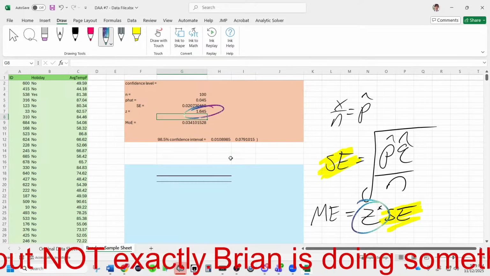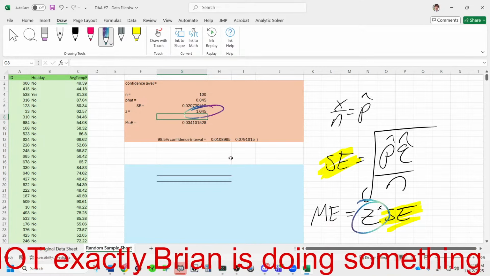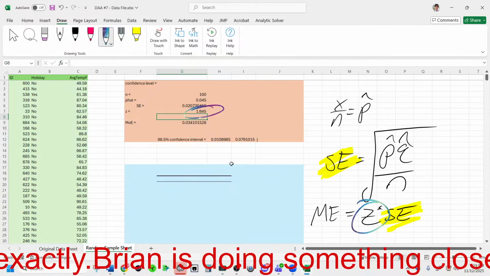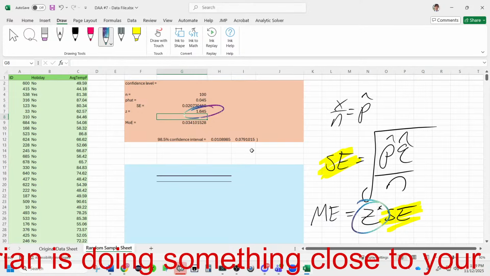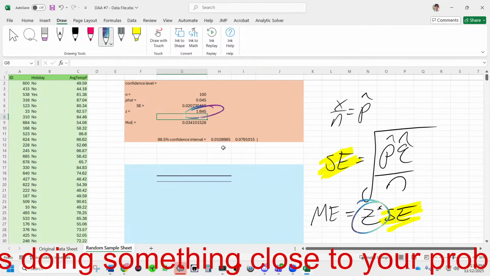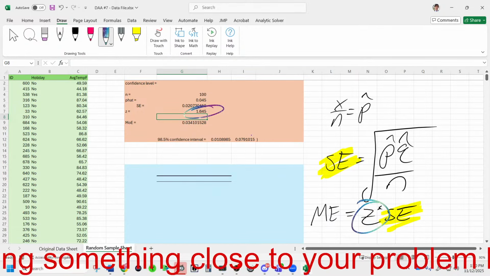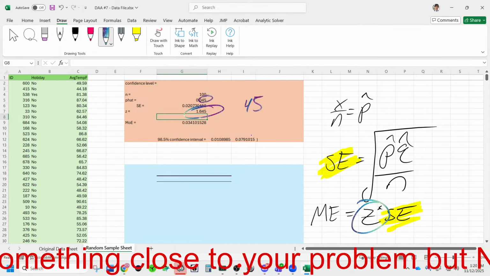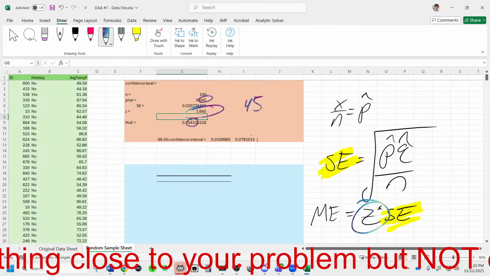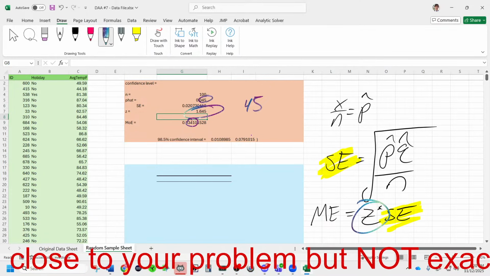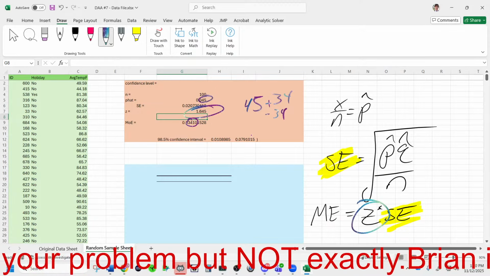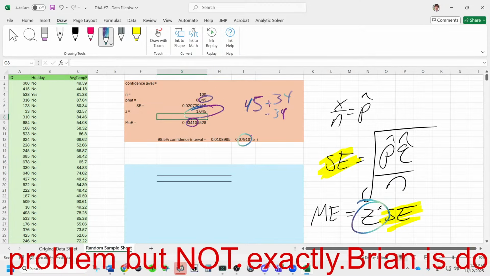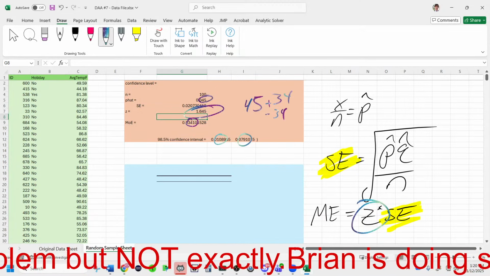So the answer for this looks iffy to me. Let me see here. Oh, no, it's right. I thought that was 10, that's why I thought it was off. Because 45 plus 34 is this, and 45 minus 34 is this. Does everyone get what I'm saying? I'm just pretending that's 45 and this is 34 because their decimal place is the same. So if you go plus or minus 34, you get these numbers here. You get 79 with the plus and 10 or 11, very close to.